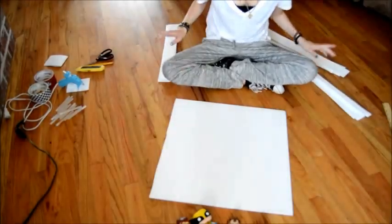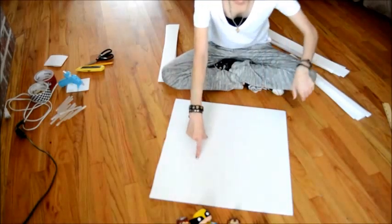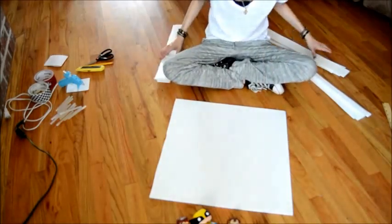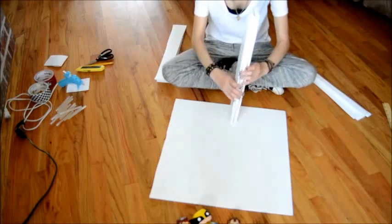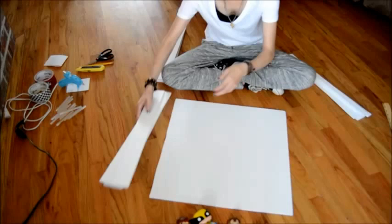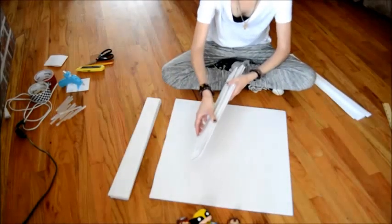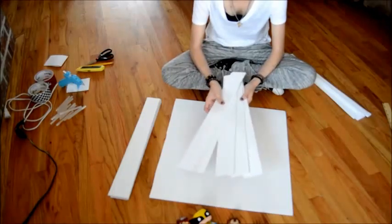Now that we've cut everything, you should have your back, which is 20 by 20. You should have your 4 sides. You should have your 5 shelves.